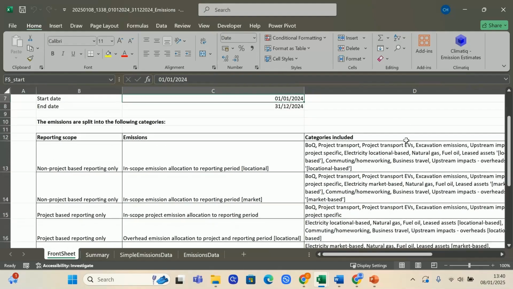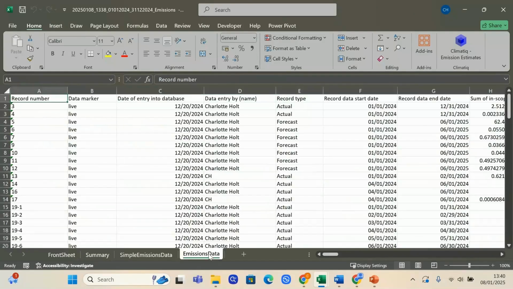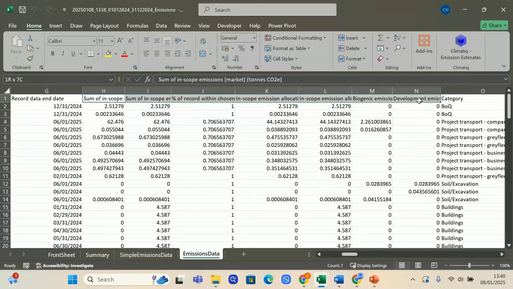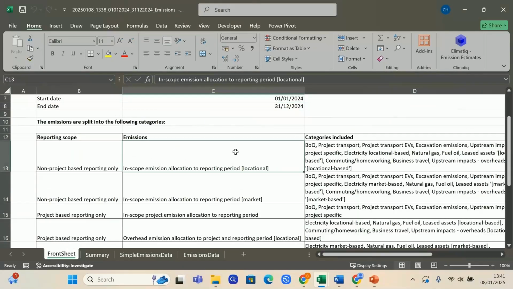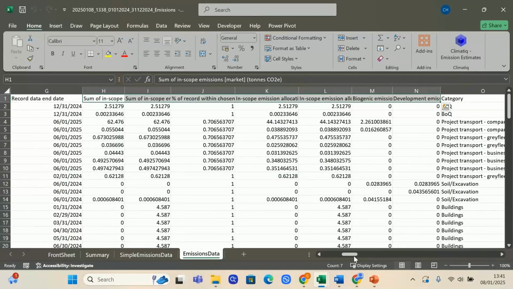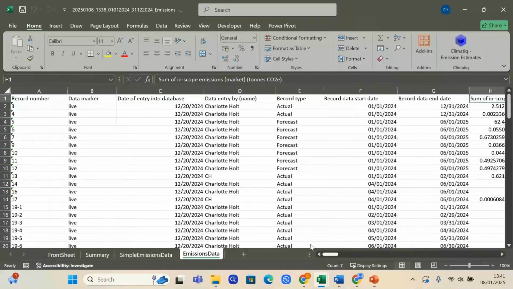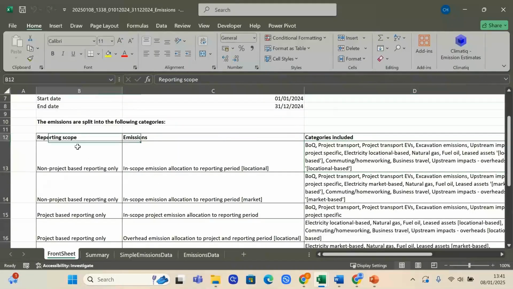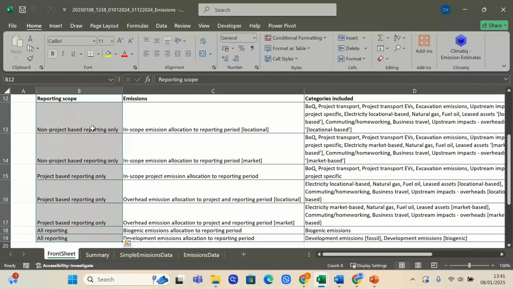If we scroll down, within the detailed emissions data there are some column names which are explained in terms of what they include. These columns are a sum of the emission data that has been input, and the front sheet tells you which categories are allocated to which column, and then the reporting scope tells you which type of report.